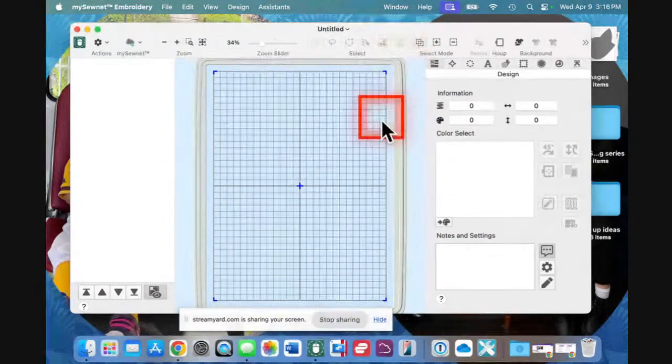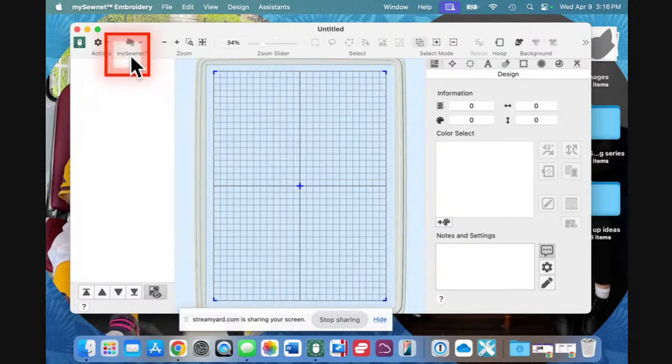All right. Now, on the Mac side of things, one thing about Mac is it's very clean. Everything's tucked away and it's very clean, which I really like.